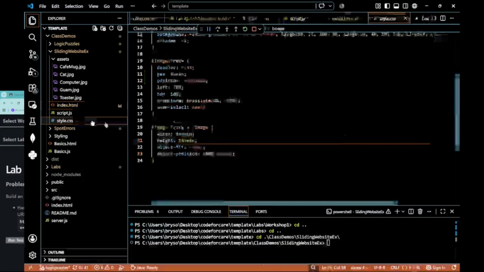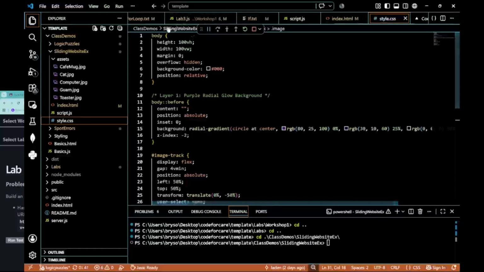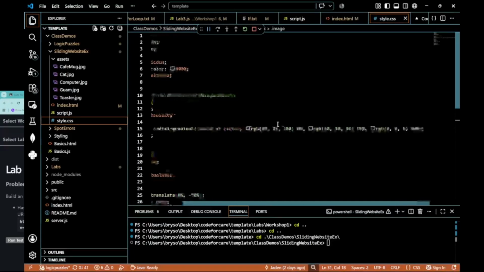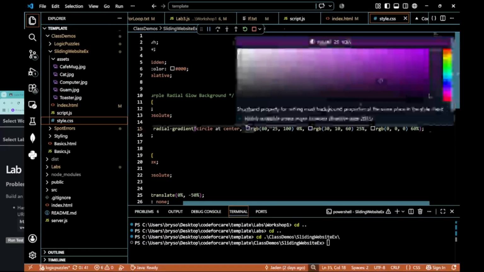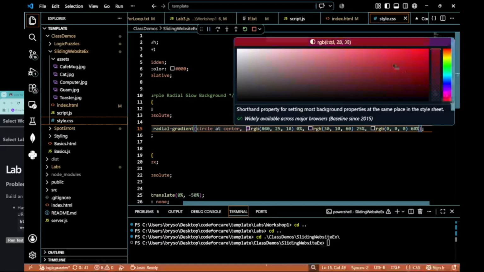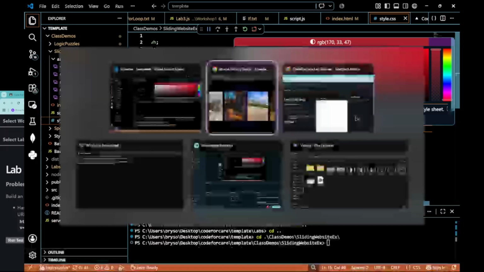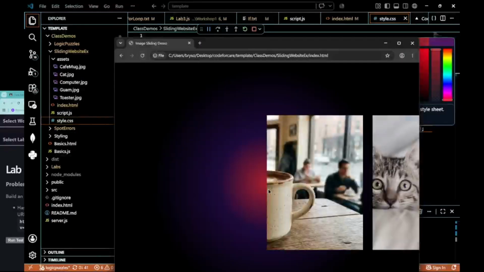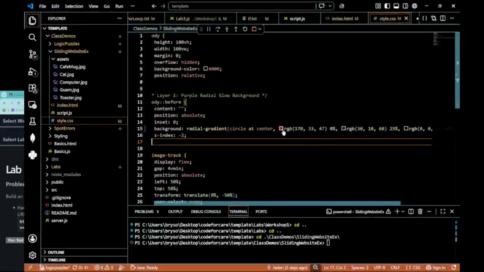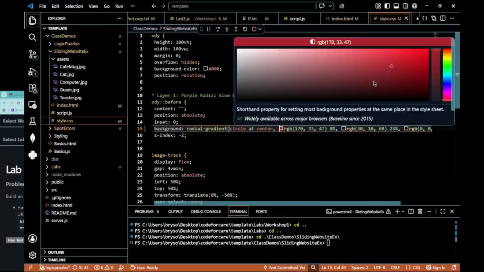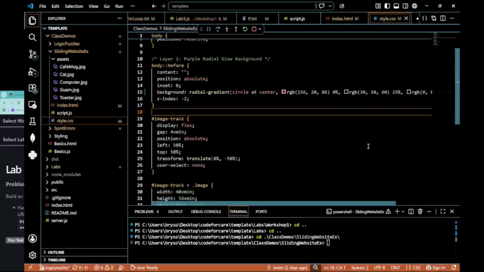Then the other thing with the CSS file, as we've gone over, so you have your body, and then this before is just anything that goes over. So I know he was talking about it. You're able to just change the colors and stuff, and when you save it and reload this, you could see the changes reflected. So that's kind of the nice thing. I think most of you guys should already have the JavaScript extension for this. It comes as default, where you should just be able to have this color slider already for you guys.